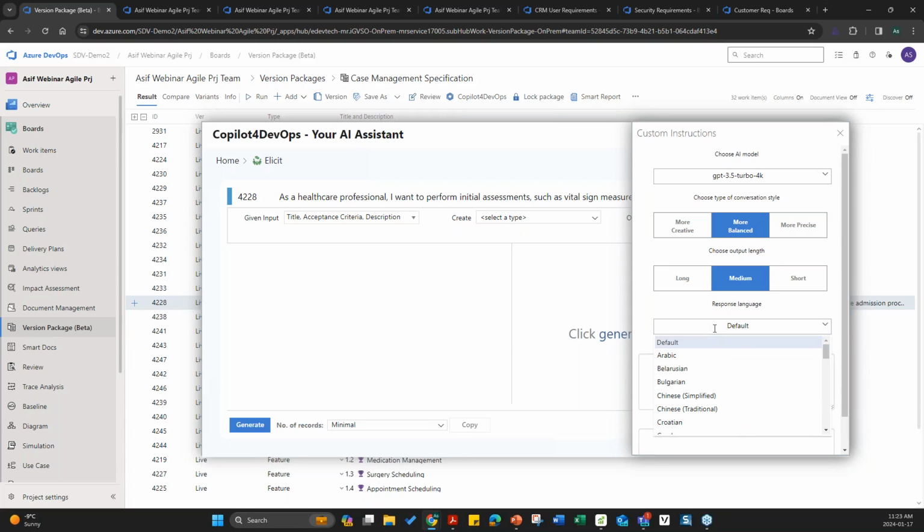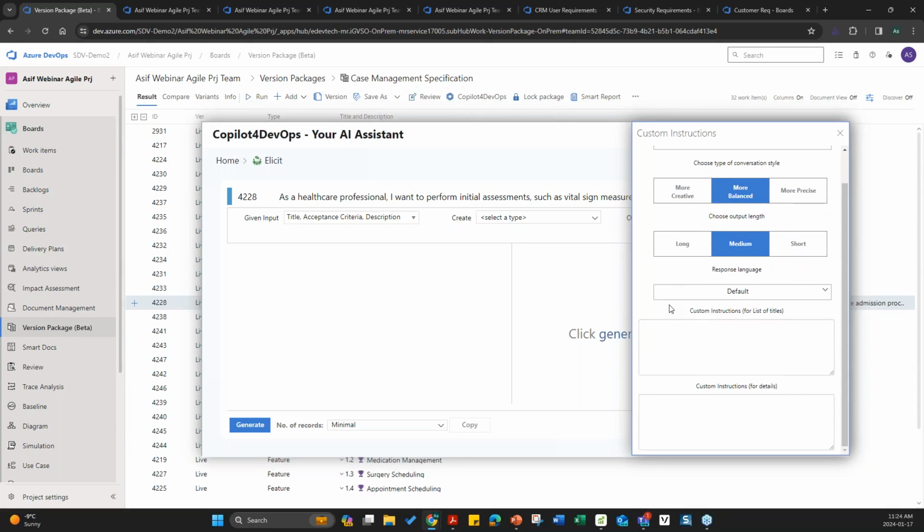But now you can be explicit and say, I want my output in simplified Chinese, or I want it in Dutch, or whatever the case may be. Oh, by the way, a lot of these functions that we are implementing are because our clients have come back to us and said, this is what we love about it, and this is where you can make things better for us. So we are taking your input and implementing these things in the system.